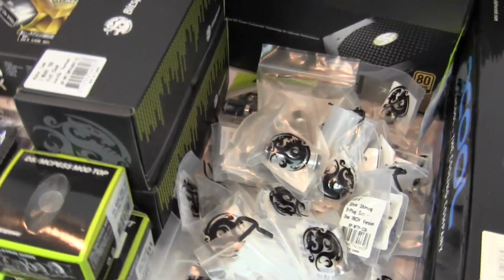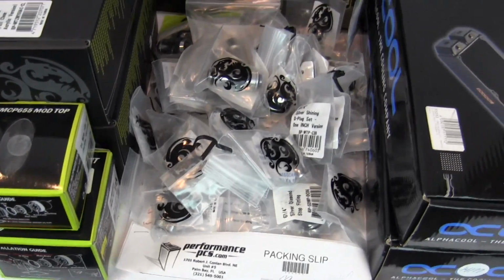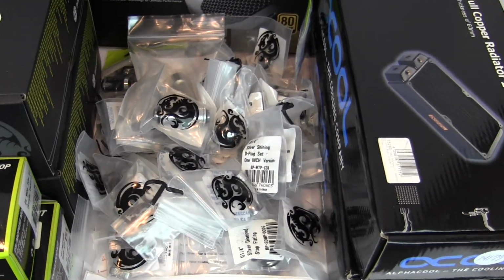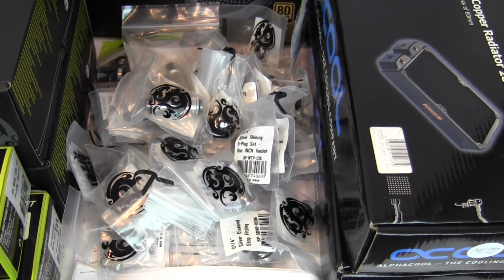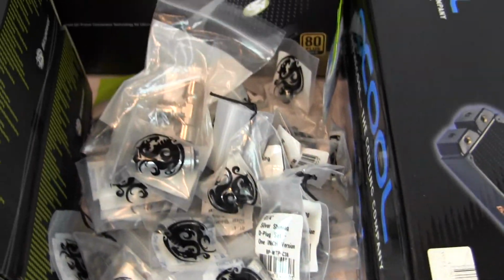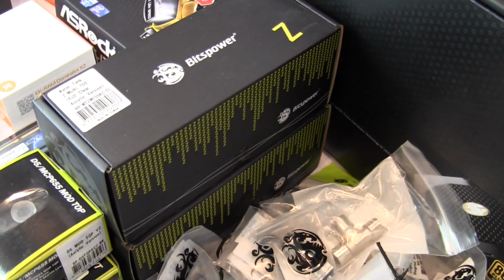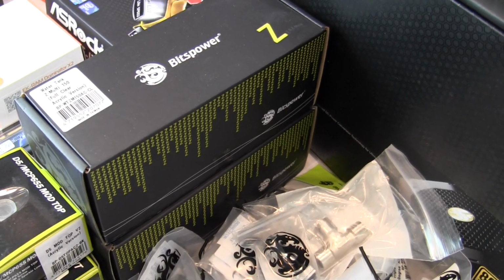And then let's get to all of the big water cooling pieces in this. You see a tremendous amount of bits power fittings. So that's pretty much all I have in here. There are a couple of oddball things based on what I plan to do. But that little case, right now I'm going to embark on putting dual reservoirs in there. So that's going to be a challenge.